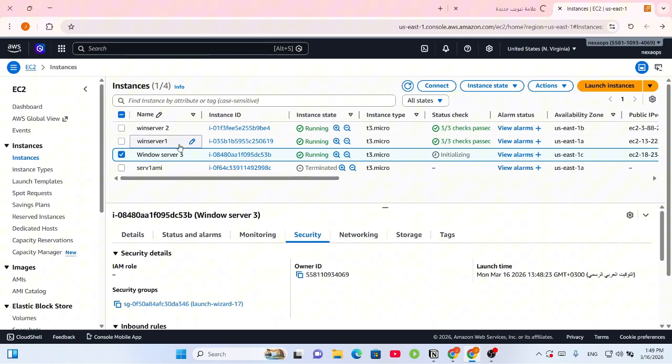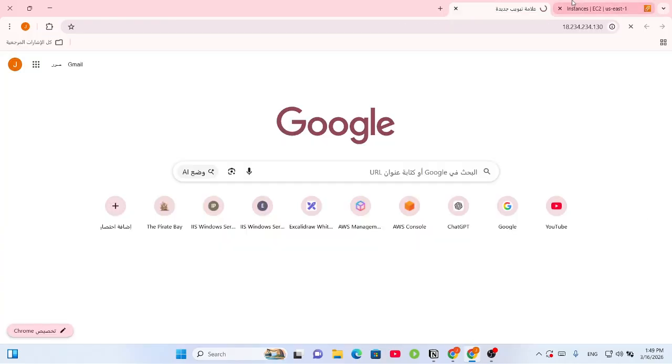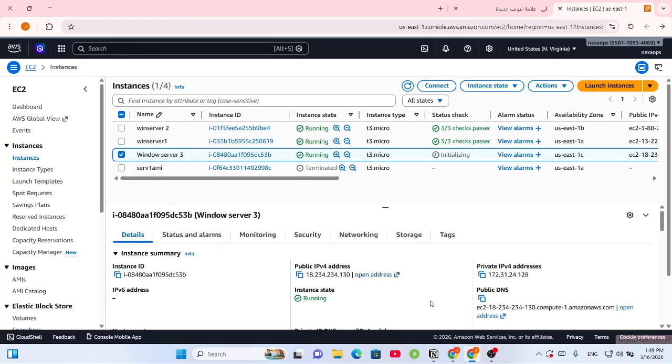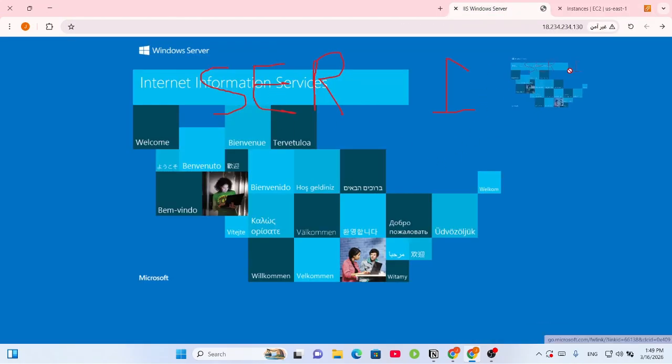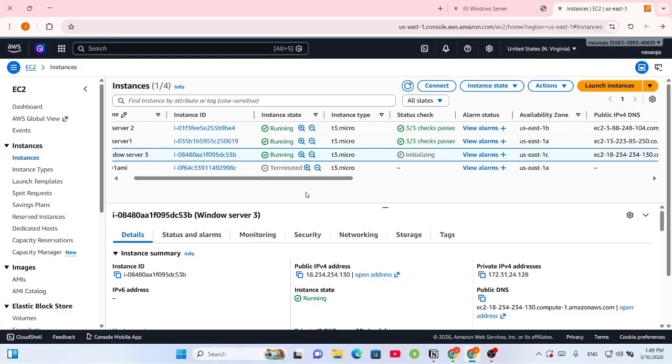We should get the same data as this one. IIS should work because the same configuration, the same role, is going to be here. So let's go ahead and try it. Done. You see what we got? Server one. This is not server one, but still we got server one's image that I changed earlier in the previous video.